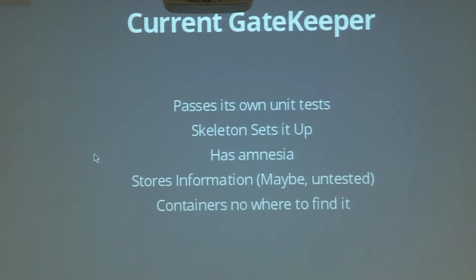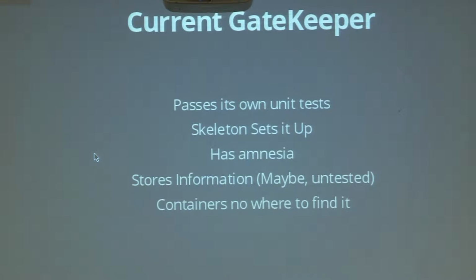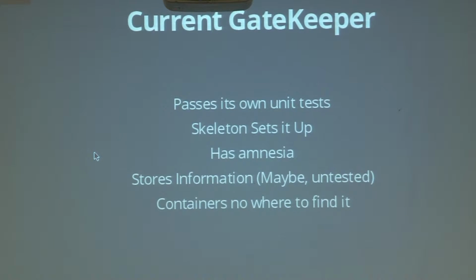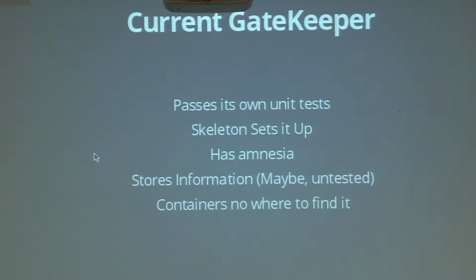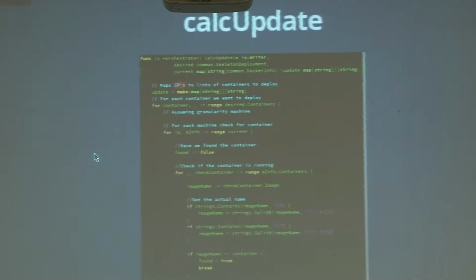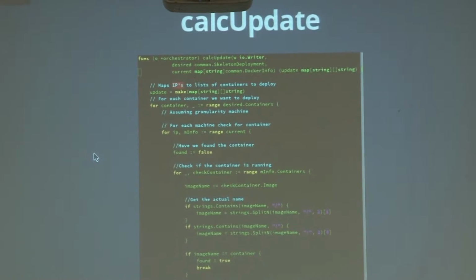In reality, right now it doesn't pass its own unit tests, because I wrote those about an hour ago. It does come up. It can't remember any data: it persists nothing to disk, so every time you restart it, it loses everything. I'm pretty sure it's not storing information, because that's the thing I started unit testing and everything broke. And it stores absolutely no information about any containers that are deployed. But it has goals. So people are just going to talk about what they've done.